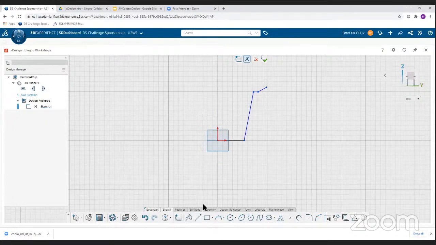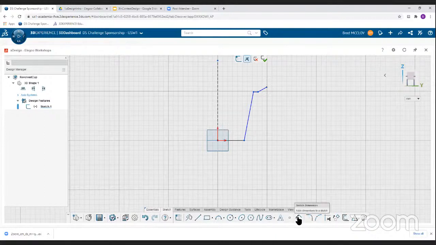So we can start dimensioning that a little bit, but we also need to add a central axis too. So I'm going to click on another line. I'll start at the origin. I'll draw up, escape to get out of the stop bit. If I hover over, it's going to highlight. I'll right click. And if you remember from one of the previous workshops, we had this ability to toggle between a regular line and a construction line. And when it's dotted like that, it's a construction line. So that construction line is not going to be used really as part of the sketch. It's only used to help us do our drawing.